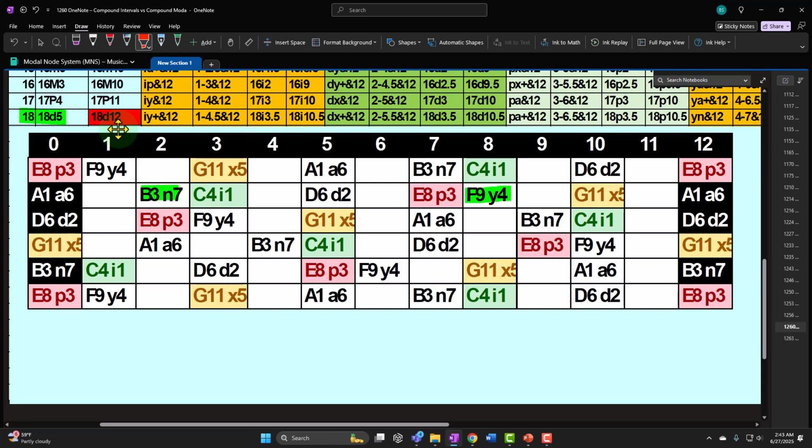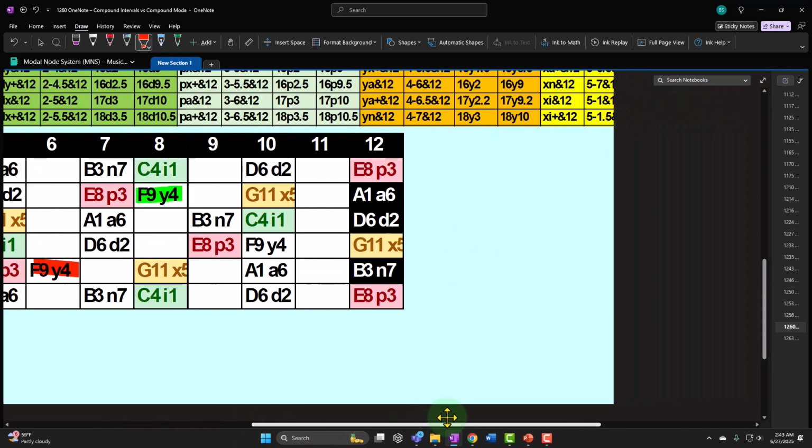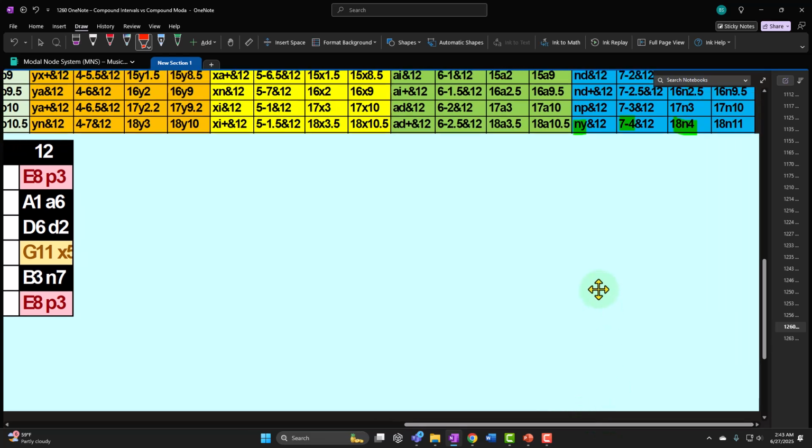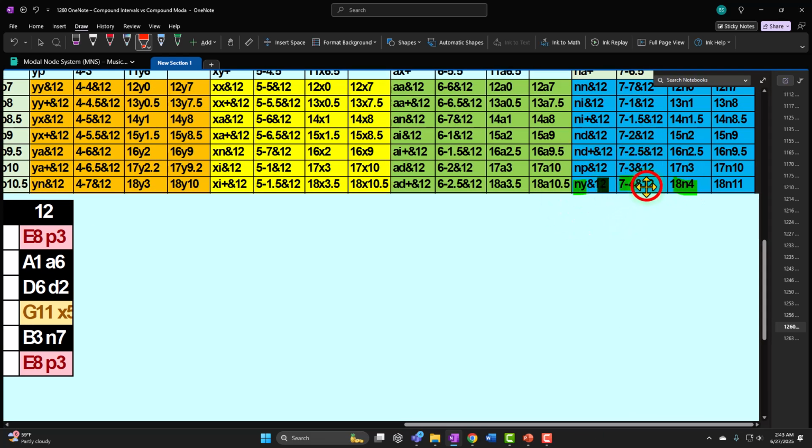But we're going 18 up. So if we go 18 up, this is going to be 5, 10, and then across the fault line 15, and then 16, 17, 18. So it's still an NY modal range, a 7-4 modal range, but it's and 12. So 7-4 and 12. I'd like to call that, ooh, that color doesn't work there at all.